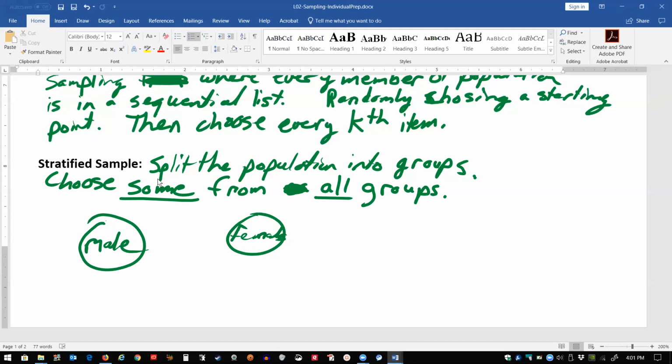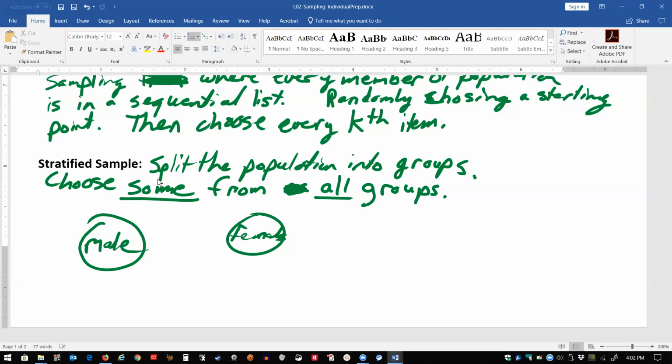Okay, so again, stratified sample, you split the population up into subgroups. They could be whatever subgroups are going to be best to answer your research question, right? In a school context, you can often split up your students in terms of their grade in school. You can split up students based on the subject, based on their major, and then you will choose some from each major.